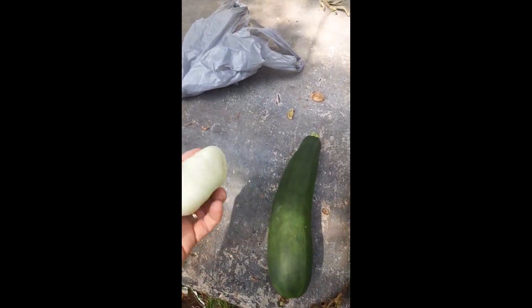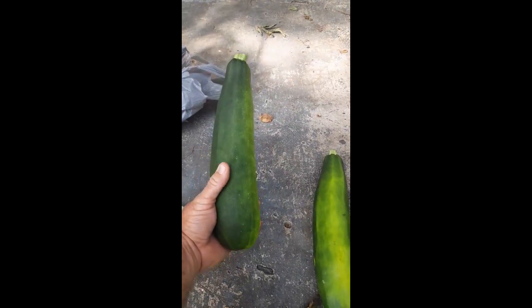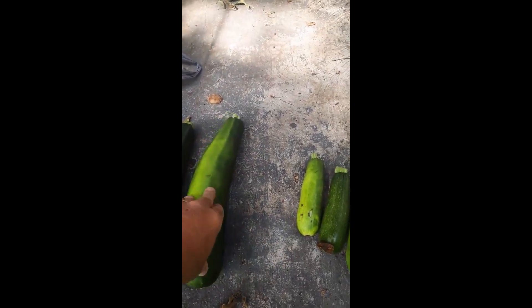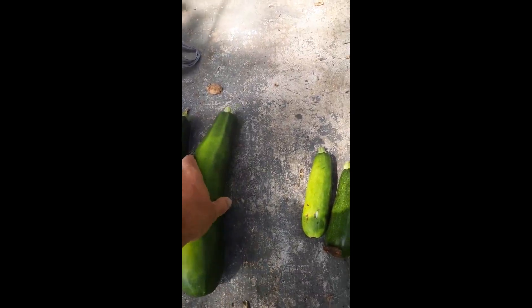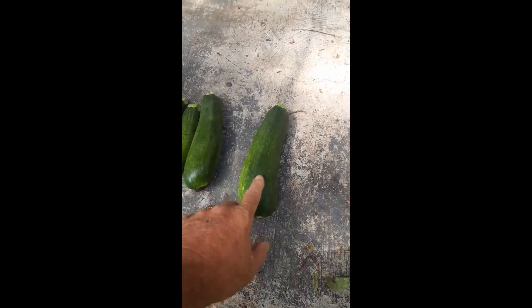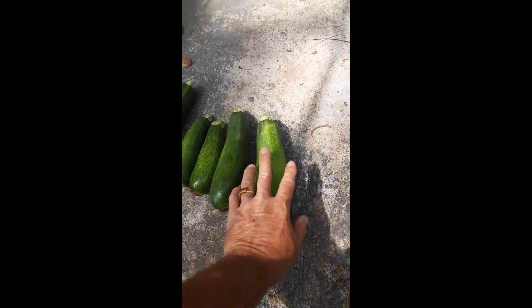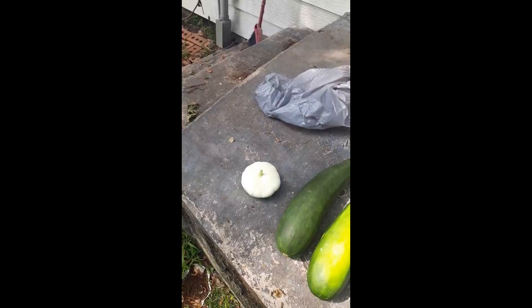Here's the harvest I got — a pan squash, pretty good size, that's actually the size you're looking for. The zucchinis got a little too large; they waited for me to come home to pick them, so those will probably get cut in half and turned into a boat with sausage, egg, and cheese — almost like a quiche. These smaller ones are the right size for fried zucchini, zucchini wedges, or a stir fry. The biggest one I'll probably batter and deep fry. This is my first harvest here at my homestead.